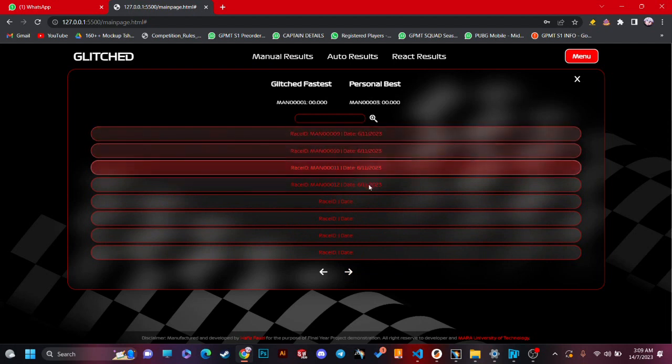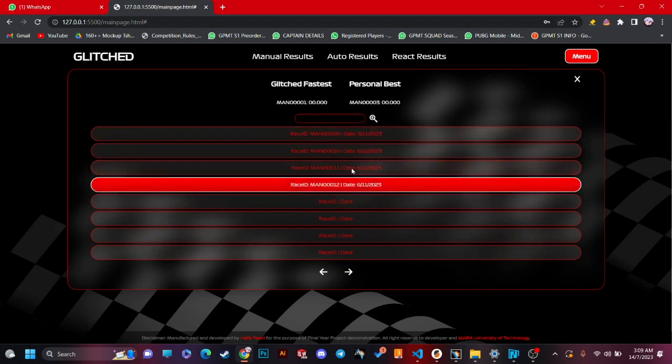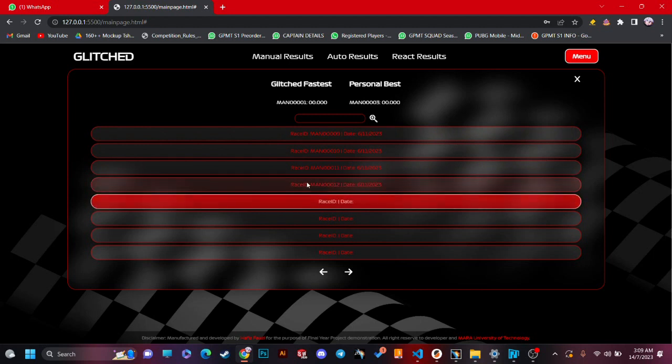And as you can see from the database, I only have races from manual 001 up to the 12th race. I have not updated more races because I have a limited web server, since I'm using Google Sheets as my web server.